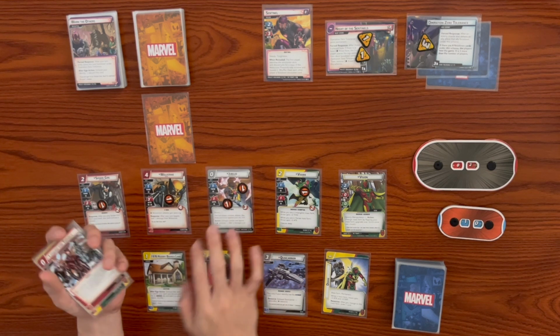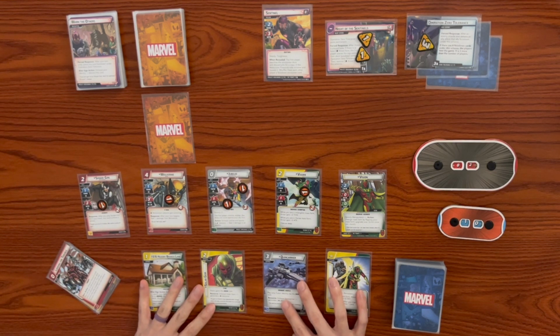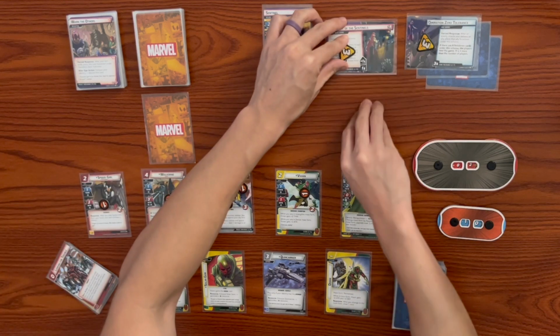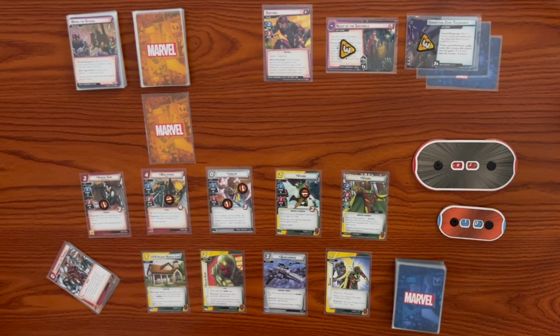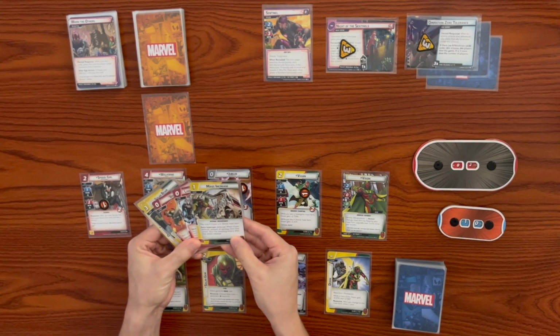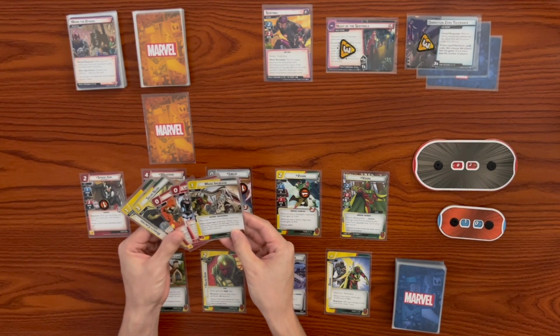Okay, so it is Sentinel's turn. He's going to add 1 to the main scheme. It goes up to 3. Then Sentinel is going to attack us. Do we have to defend? Let's see. Play only if we're in dense mass form. When Vision defends, oh, we have to defend.